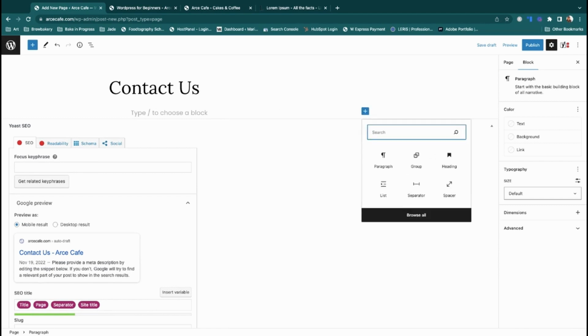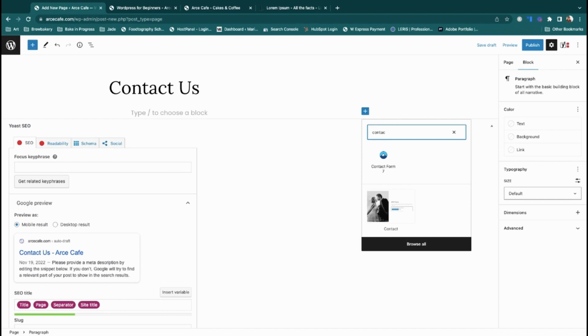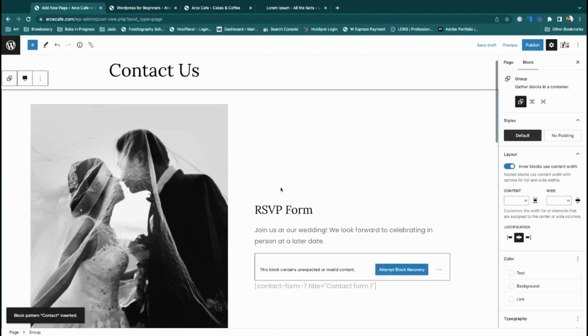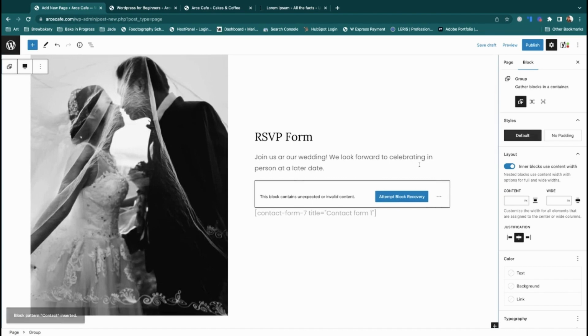So this is a block. Let's search for some contact form. We have installed and activated a plugin called Contact Form 7, so we can add that one, or use the contact form of the theme, if any. So I see that the theme that we've activated has a contact form that's designed and aligned with the look of the theme that we've installed. So this is the contact form. Okay, actually, they use the Contact Form 7 plugin as well.